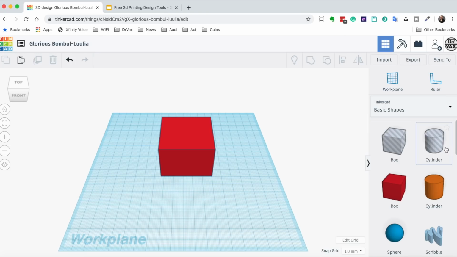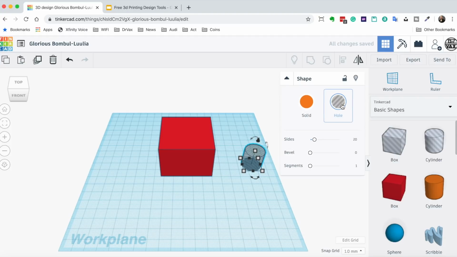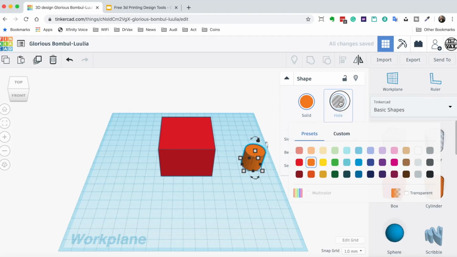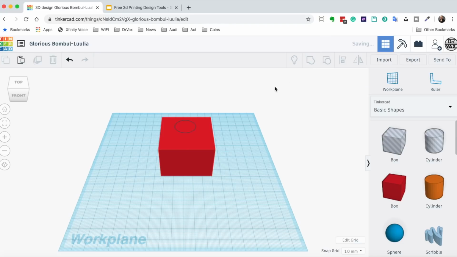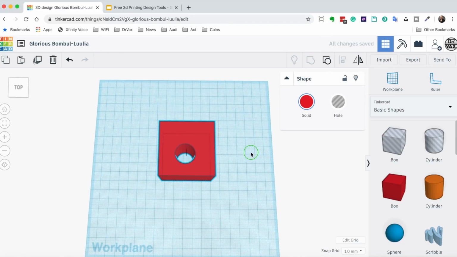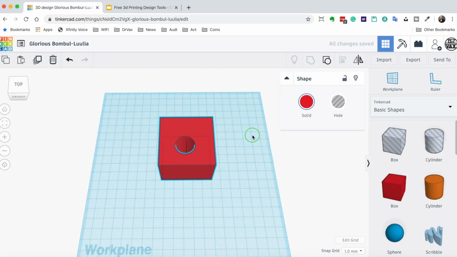Now, if I want to put a hole into this rectangle, I drag another object that's defined as a hole. So you can see for any object, you can define it as a solid or a hole. I drag that into the location I'm looking for of my current object. Let's make this a little bit taller so we can see it a little more easily, and then we'll push it down. Now I can select these two objects, group them, and I now have a hole in my rectangle.